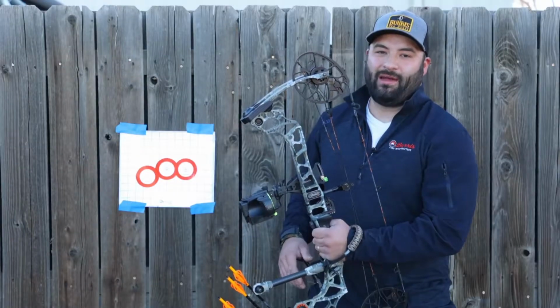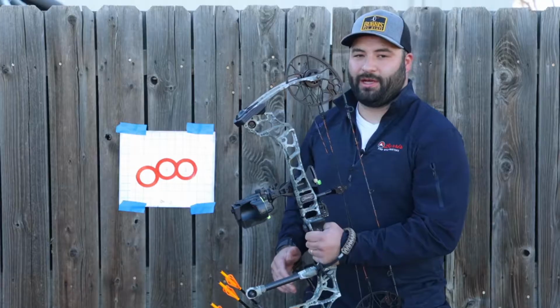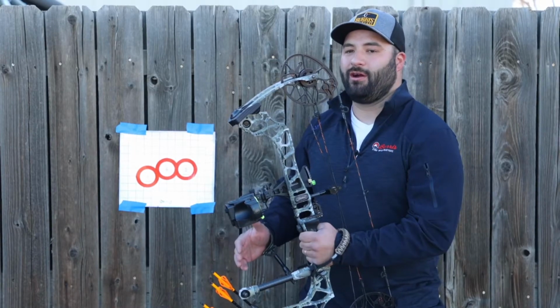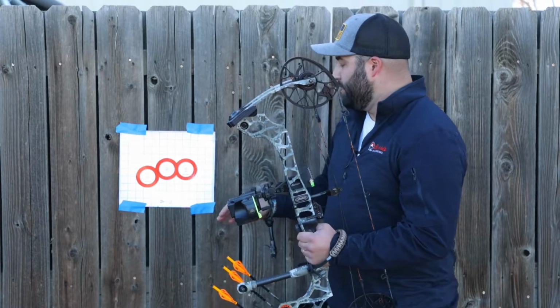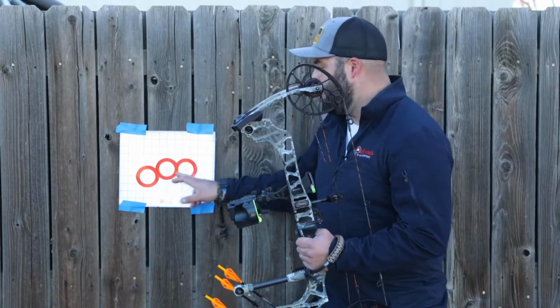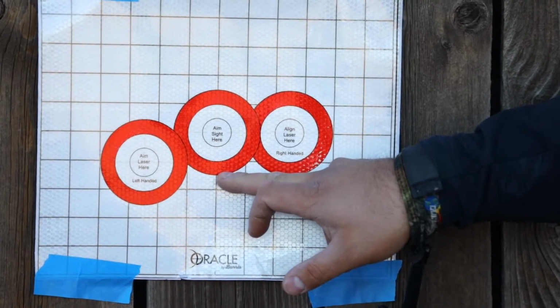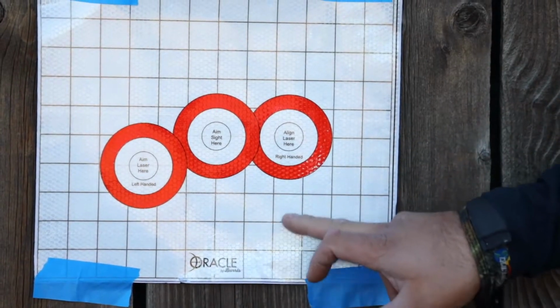All right, at this point in time, we've sighted in our 20-yard pin, and now we're going to want to align our laser rangefinder module to our 20-yard pin line of sight. In order to do that, we're going to use this target right here. As you can see, we've got 3 aiming rings. The center aiming ring is for your 20-yard pin. You'll put your 20-yard pin right in the center of this.